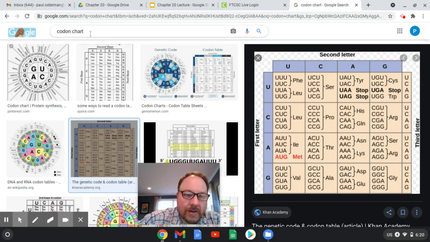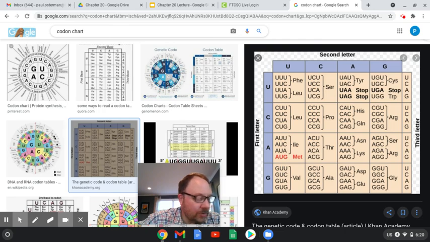RNAi or RNA interference. We've already talked about that. We've talked about activators, transcription factors, and gene expression in eukaryotes. We talked about restriction enzymes and restriction sites. Again, if there's a mutation in the restriction site, then you don't cut the gene. If you don't cut the gene, then that changes the banding pattern in the gel.